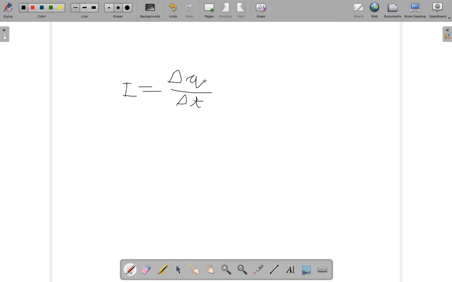Similar to our velocity equation, because velocity is the rate of change of displacement, here we have the rate of change of charge, or the rate of flow of charge. So it's just change in charge over change in time. And current can also be given by number of electrons, n, electron drift speed, v, then cross-sectional area of the region where it's traveling through, A, and the charge of a single charge carrier. So now we can use this in case we want to talk about the current flowing through a wire.